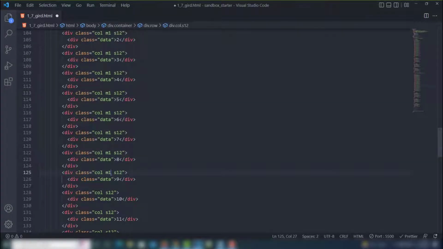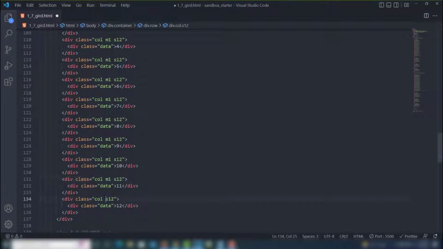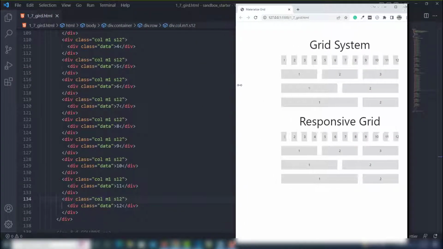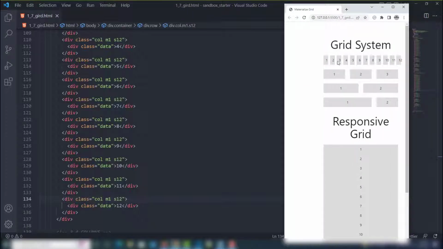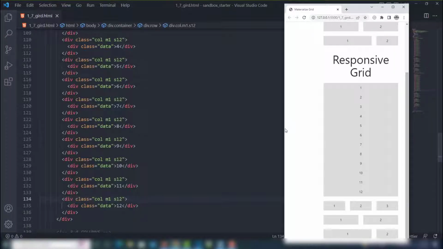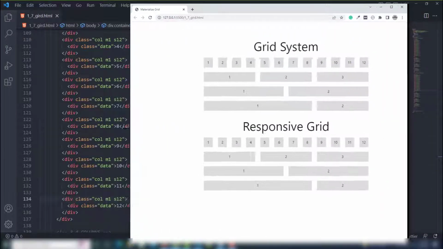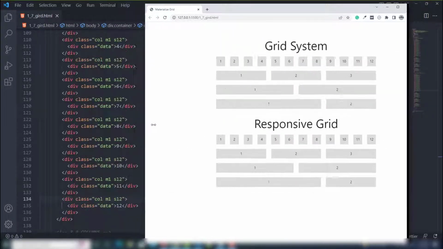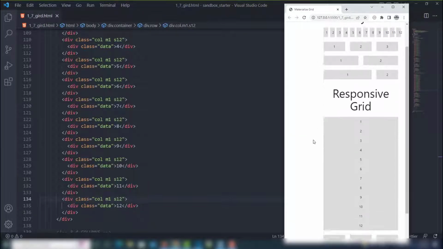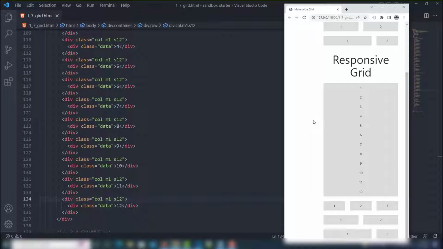I'm going to show you in a minute. I use a simple class. So let's see. First you need to know this one, 12 columns. As you can see, guys, those are not responsive, and this is a responsive grid system. This one is 12 columns. You can increase the size of the browser, it will automatically display more than 12 columns, but if you decrease the size of the browser, then it will automatically display in mobile size.